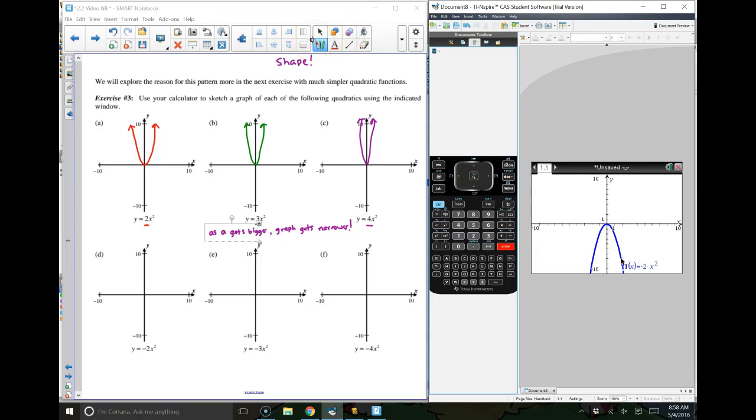be facing down. Okay, so I'm going to get my pen, and I'm going to draw a very similar graph to the red one, except it's going to be going down. Okay. I'm going to hit tab, open up a new line, and type in now negative 3x squared. It should be exactly the same.